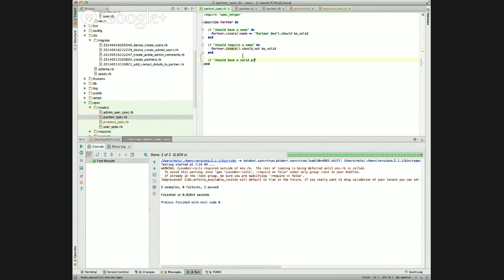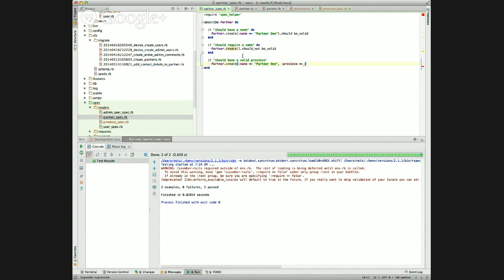Valid program. So this is the code of the province.